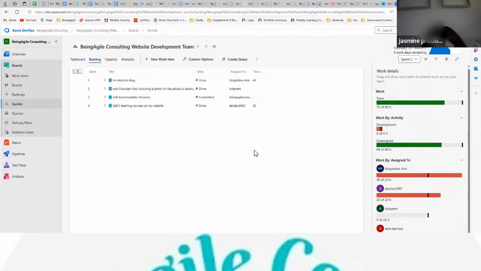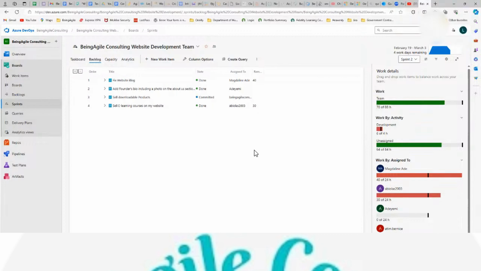Okay. And let me tell you, that's why I keep reminding you all. It's not about these tools. What you're looking to understand very well is Agile and at least the Scrum framework, because Kanban is a framework on its own. Scale Safe is a framework on its own. That's what you're looking to learn. But in the process of learning that, yes, it's good that you at least get yourself familiar with one of these tools. So that's what is going on here.